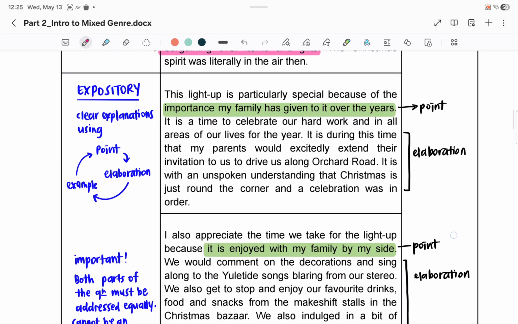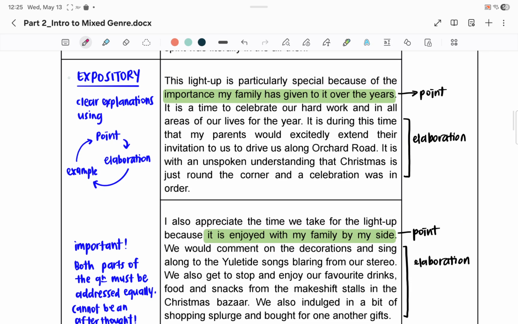Next portion of the essay, you can see that there is an emphasis on the explanation to show why this event is important, and this is done using the PEE structure, or you can start with the elaboration first, the example, then the point. But for this particular sample, the sample had used mainly the point, explanation and example kind of structure. Doesn't matter, okay, but it's important that you are clear of the 2 or 3 key reasons. So the key reasons here will be the point. Key reason number 1, key reason number 2.